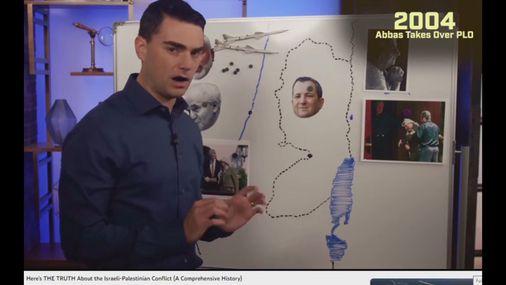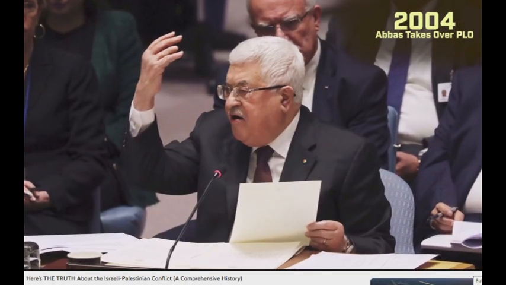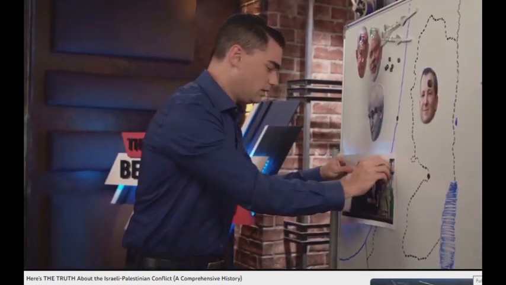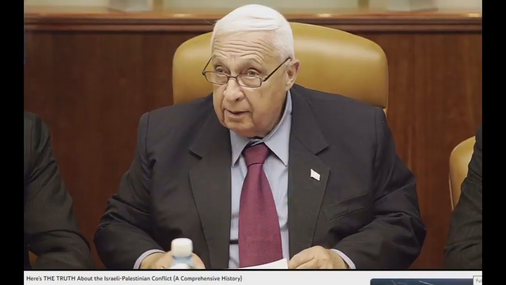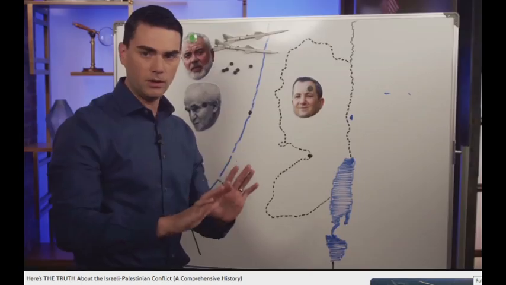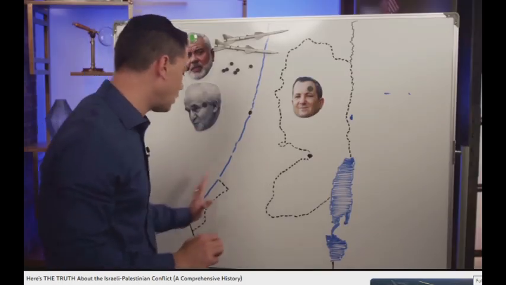Okay, 2004, Arafat dies, and Mahmoud Abbas takes over. Mahmoud Abbas is himself a terror supporter. He wrote his entire doctoral dissertation on Holocaust denial and why it's correct. Israel, in 2005, under the auspices of Ariel Sharon, who's one of the great hawks in Israeli history, right? He was the general in the 1973 war who ended up pushing all the way down close to Cairo. He was called the bulldozer. He's this famous general. He unilaterally withdraws from the Gaza Strip.